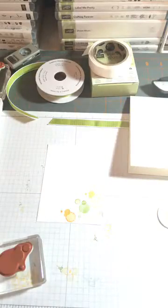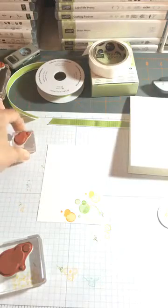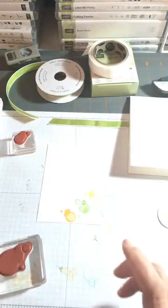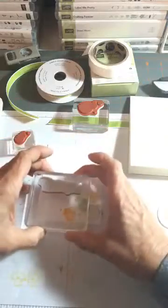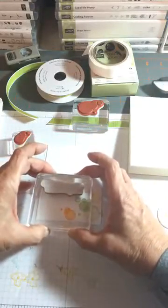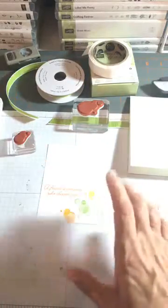Beautiful. And I'm going to clean this again. That is the greatest thing about these chamois, is that you can just continually clean. And again, I'm going to stamp it onto the paper just to make sure it's dry. Now, right here, we're going to put our little sentiment, and I'm going to do that in Mango Melody. And I'm going to put it right up here. You could put it in the center if you wanted to, but I thought I'd be a little different and add it right there. Beautiful.